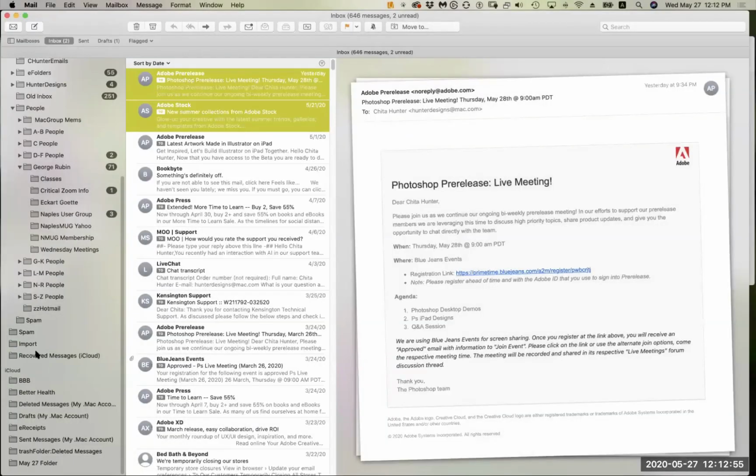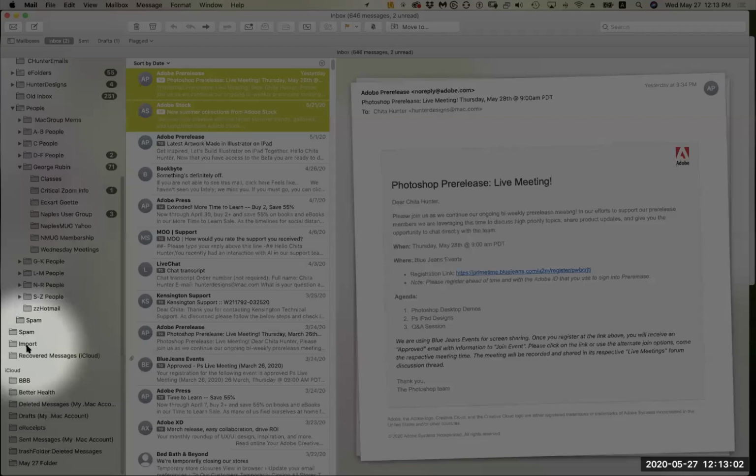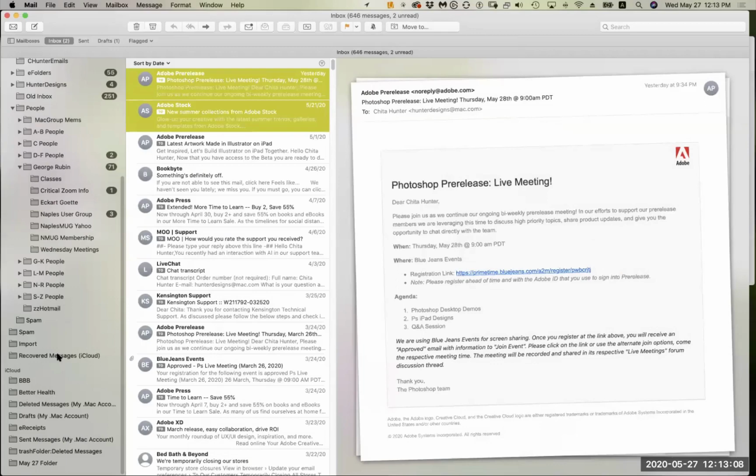Recovered messages may be one, import may be one, and in my case, spam created itself as well, depending on what was going on with the mail system. Recovered messages, I'm not going to click on this because I don't know what's in it right now, and there's only so much I want to show you. So it was somehow recovered and came back into your mail app. That's the best answer I can give you right now.